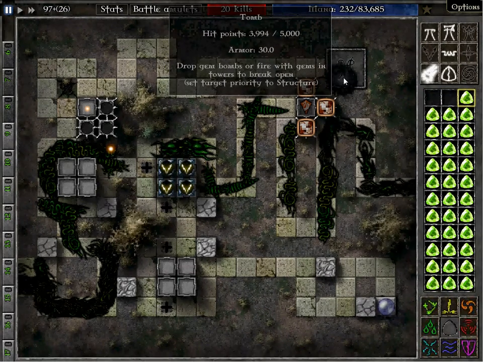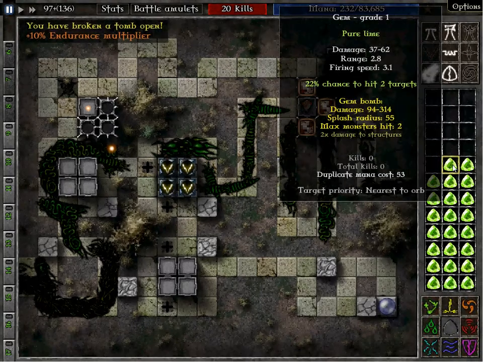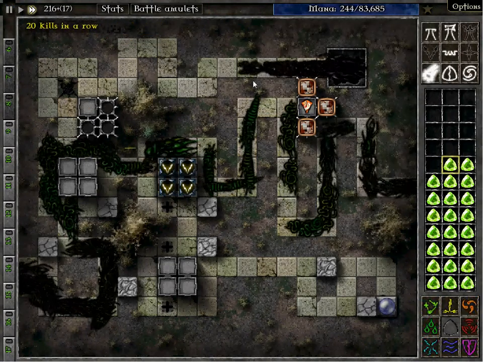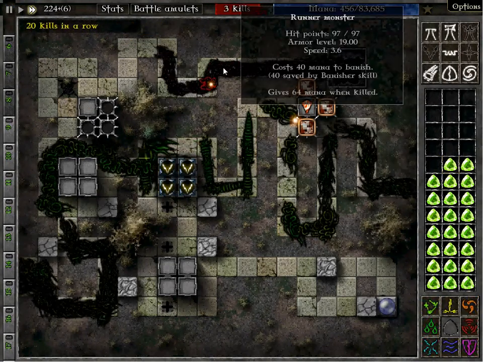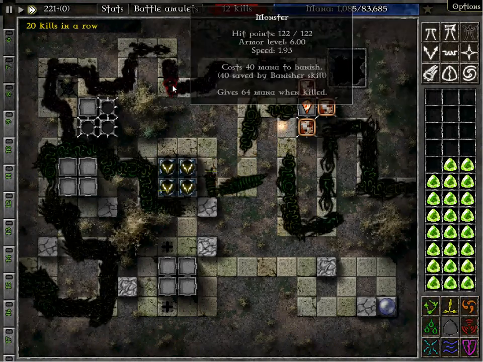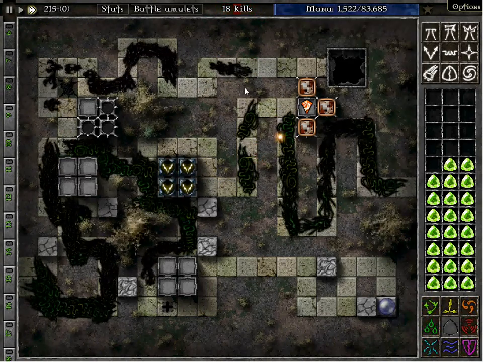So I could do this. Oh wow, that's actually really easy. How powerful are these? Oh yeah, 94 to 300. There you go. I've basically broken open the tomb. What happens is you get a whole bunch of runner monsters come out, a whole bunch of armored monsters, a whole bunch of normal monsters, and a couple of giant monsters.